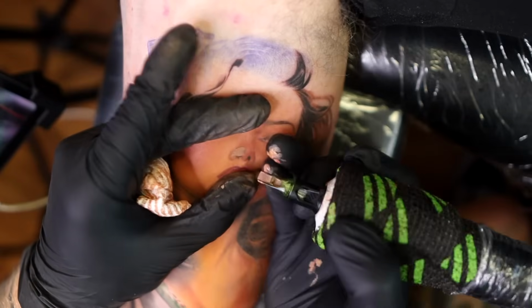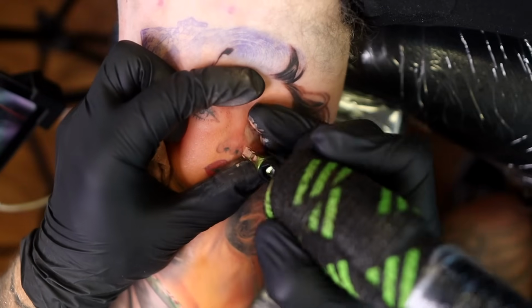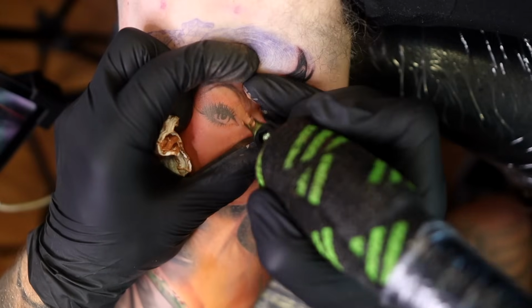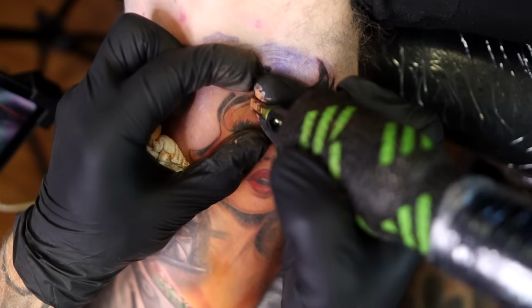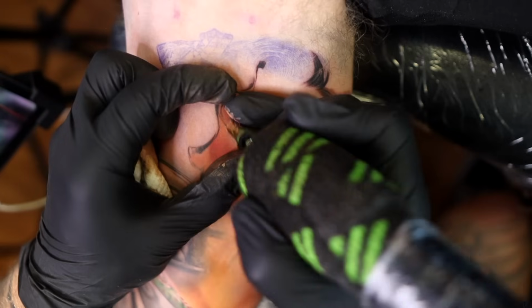And I think that was just down to his preference. I look at his work and when he tattoos color, it's almost like if your color isn't bright and full, it's not a color piece. You know what I mean? That's his theory on it all. His color work is extremely bright, and it's really impressive to look at.